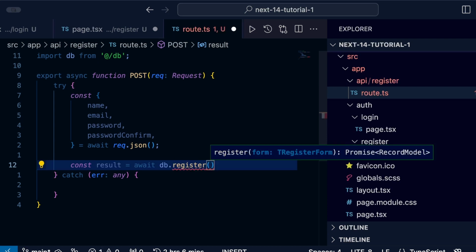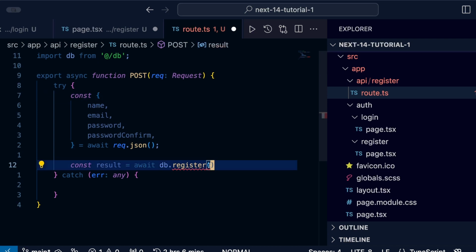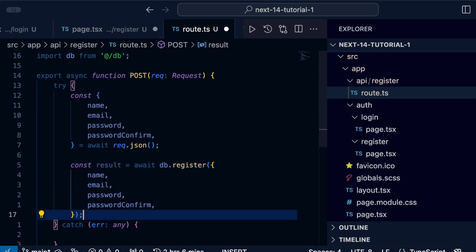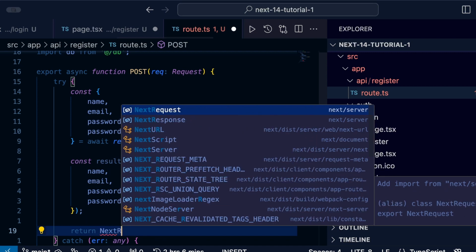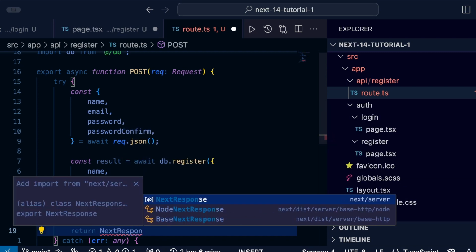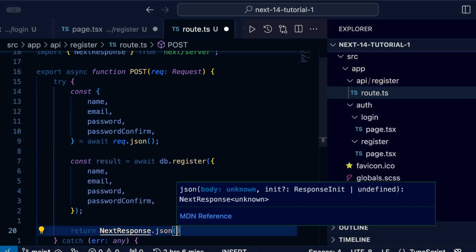We need to pass all this data. We are going to pass the whole result as a response. So we return NextResponse, which is from next/server, json result.